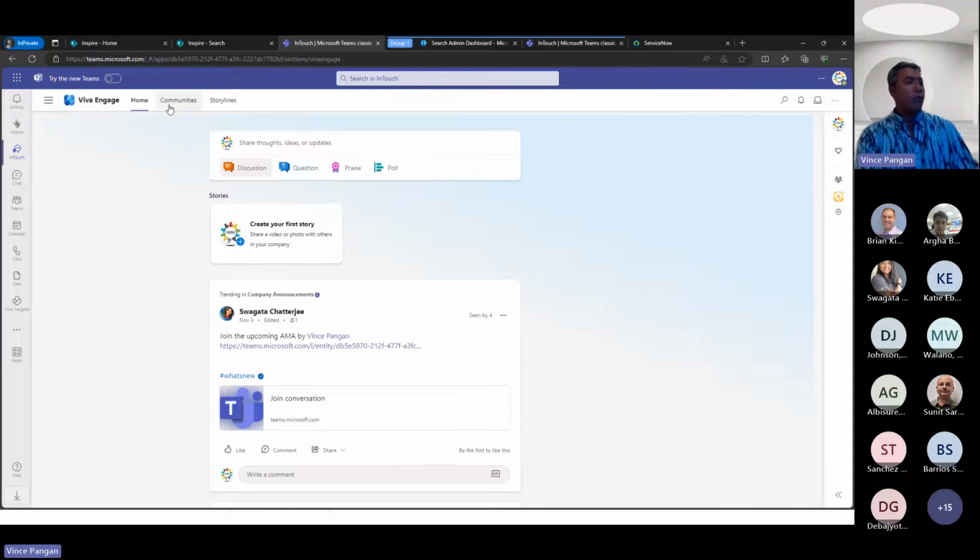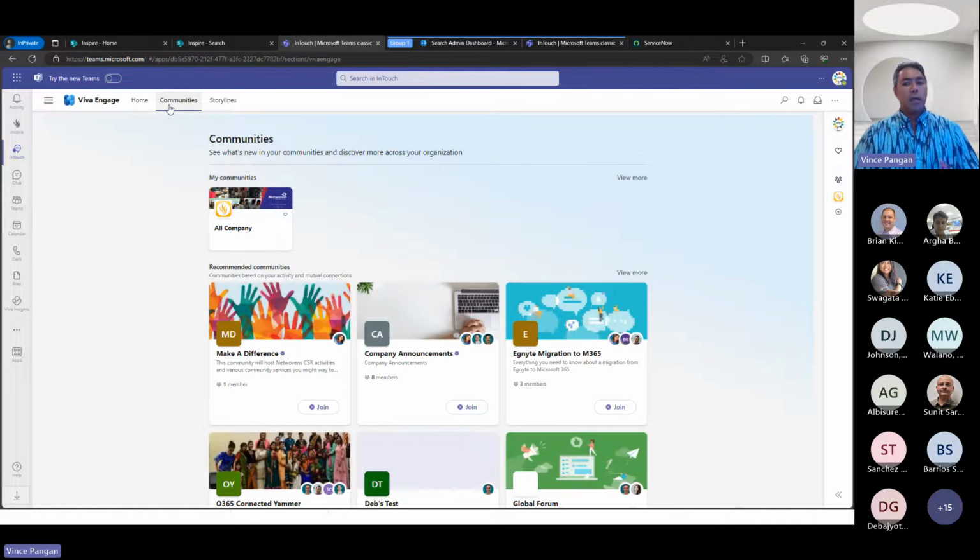But if you're not familiar, Viva Engage gives you the ability to have communities. And like I was saying on the last slide, these don't all have to be just super work-centric communities. This is an opportunity to allow employees to have affinity groups, social groups, your pet lovers, your basketball players. A company I used to work with had an outdoor basketball court, and we would be sending out group email blasts every day to talk about when and where we're going to be playing.